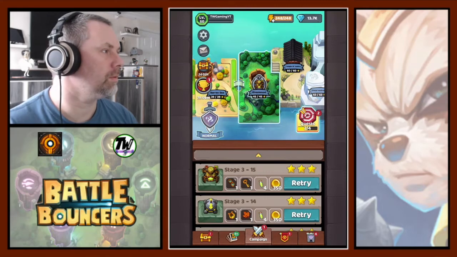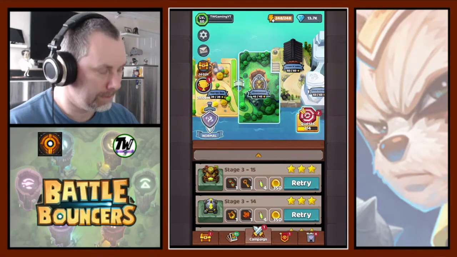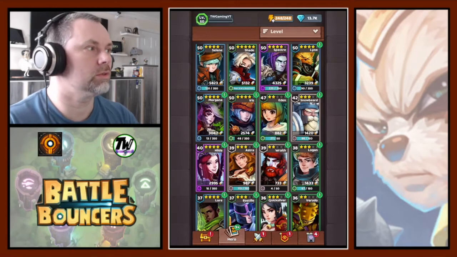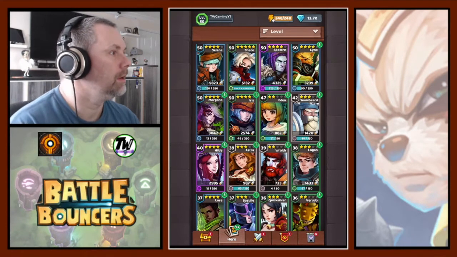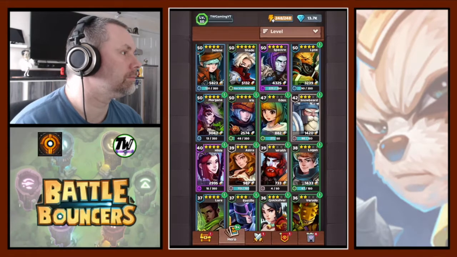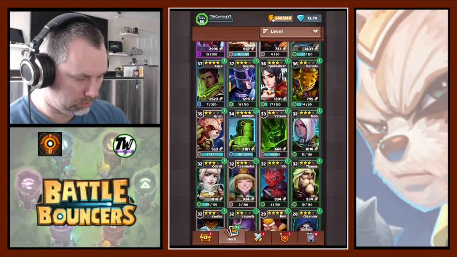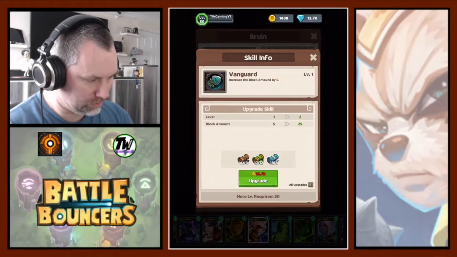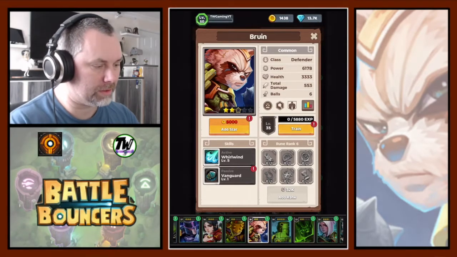In today's episode we're going to take a look at Bruin. He is the last of the three heroes you get at the beginning of the game. So we will find him in my list. I can't actually afford to do anything at the moment because I haven't got enough gold.